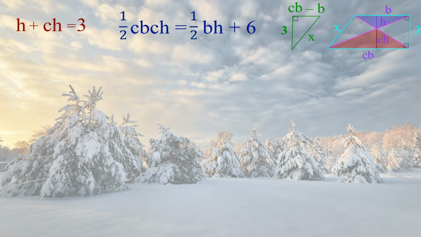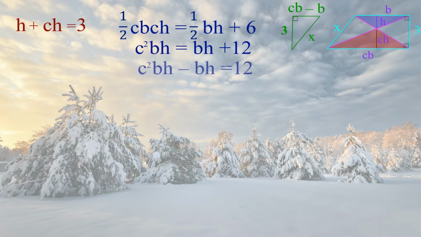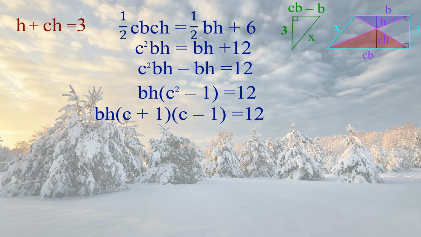The way I did it, if I'm being perfectly honest, was just to kind of start playing with things. My first inclination was to get rid of the halves, so I multiplied both sides of the equation in blue by 2. And then I noticed some commonality in the variables, so I grouped them on one side of the equation and factored. I then noticed that c squared minus 1 is a difference of squares, so it factors into conjugate pairs as c plus 1 times c minus 1, which I got really excited about because I noticed that the red equation, if I factored an h out, would leave me with a c plus 1 as well.